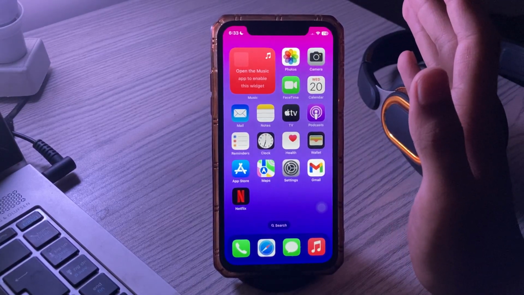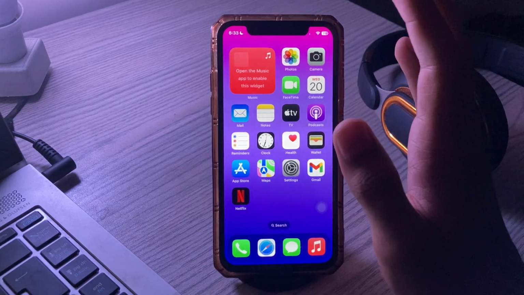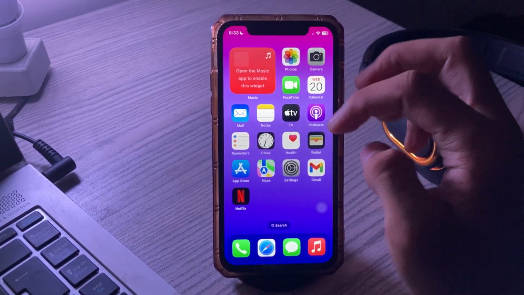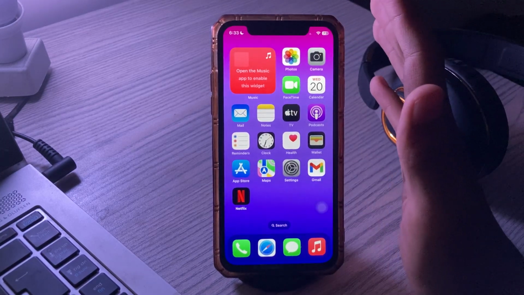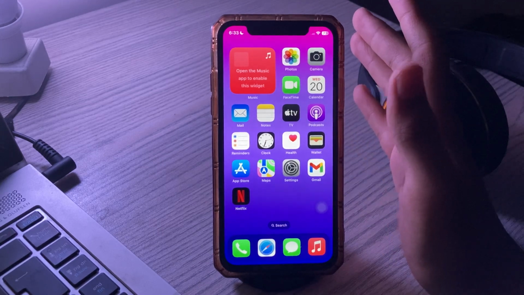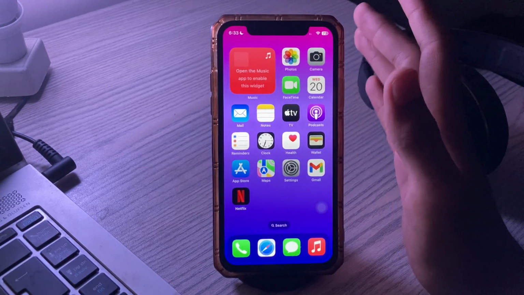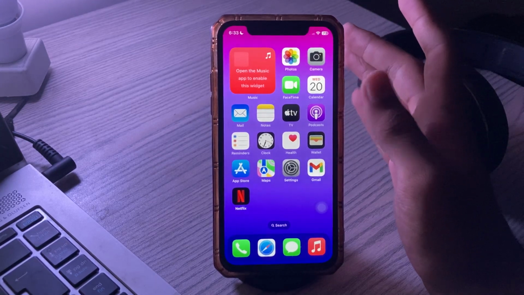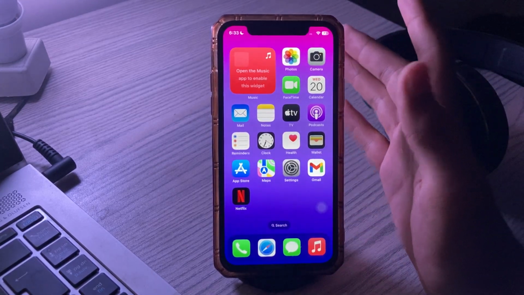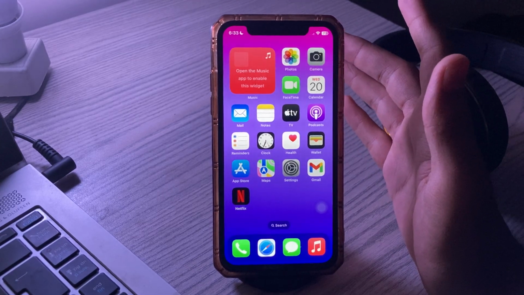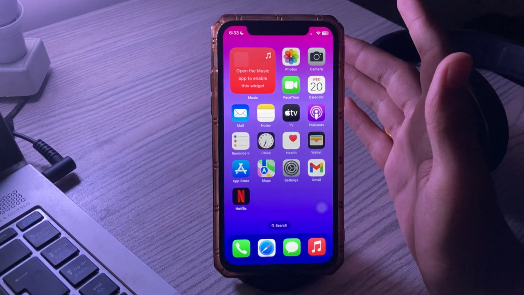So guys, today in this video I'm gonna tell you how to fix search button not showing on home screen after iOS 17 update. This is a new shortcut that allows users to easily tap for Spotlight instead of swiping. It can go missing because of a wrong setting or a temporary glitch. So today in this video I'm gonna tell you how to fix search button not showing on home screen after iOS 17 update. First of all, make sure that your search button is enabled on your home screen or not.